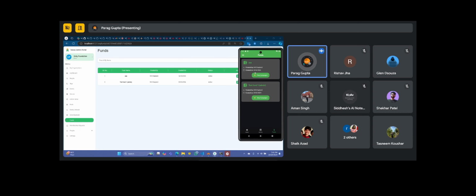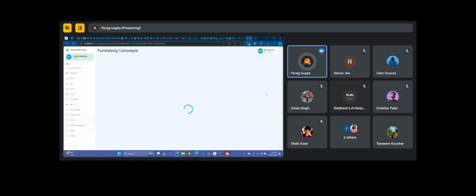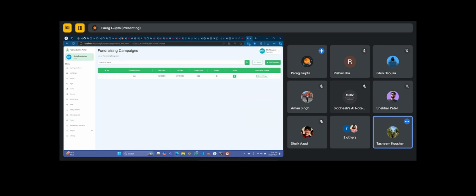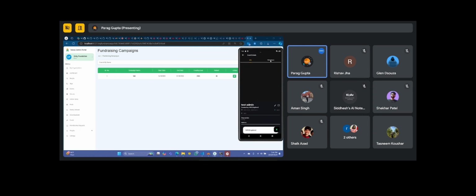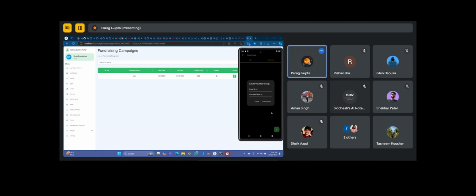So is the UI for this okay? Like the card I'm showing for the funds, and then we could show campaigns, like how we are showing campaigns on the web portal. Yes, similarly it could be done for campaigns too. We could show campaigns in the form of cards on mobile, and the pledges will look similar to this. We will be working on how we could create a pledge. I am thinking we will have a modal for that.